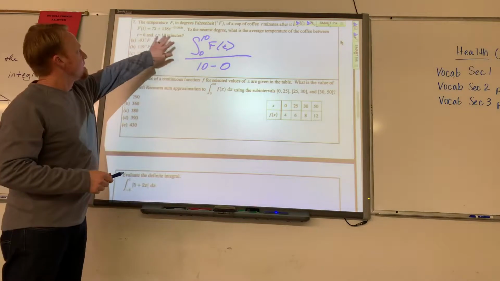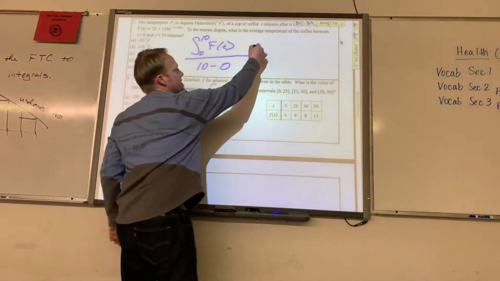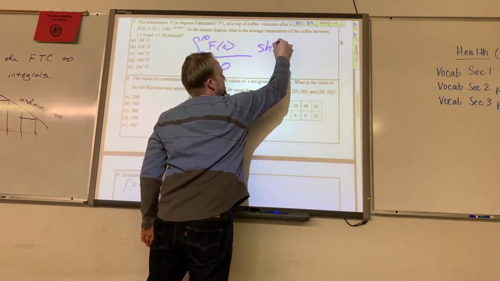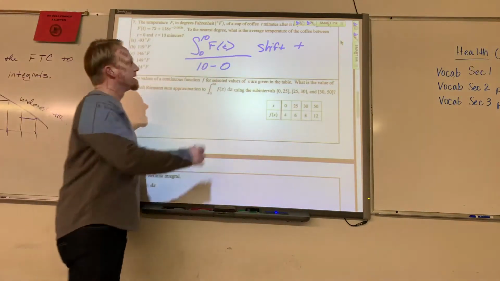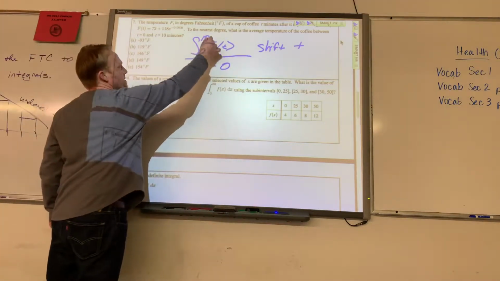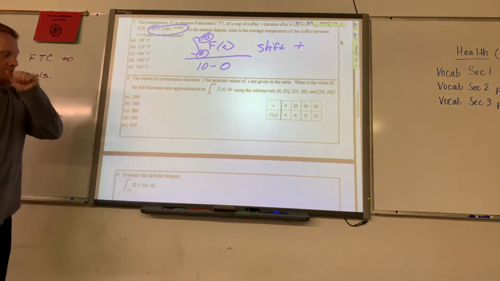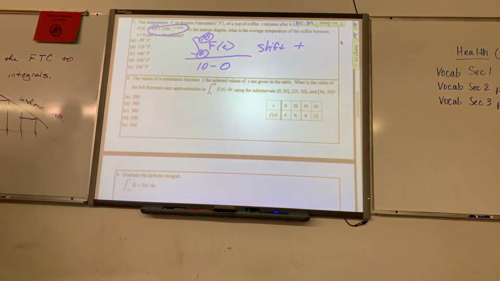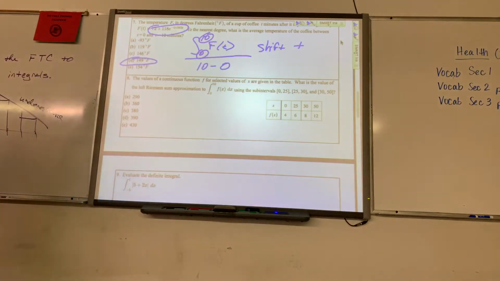And this is where we want to plug it in our calculator. So again, to get the integral, remember that is shift and plus. Shift and plus gives me this. Then all I have to do is go fill it out. Put 0 in, put 10 in, put the function in, and then put x in. When I do all that, I get 148 and some change. So that means my answer is going to be 149.